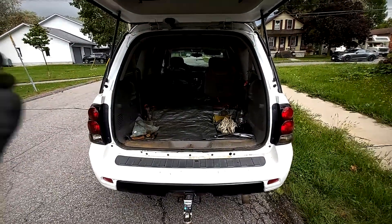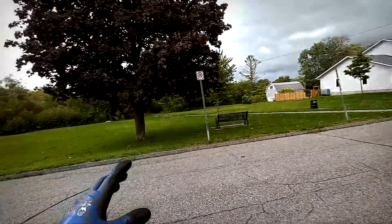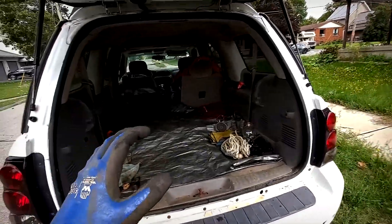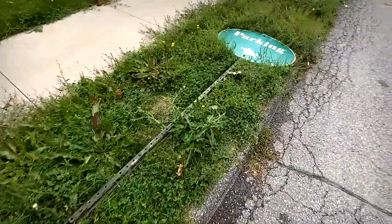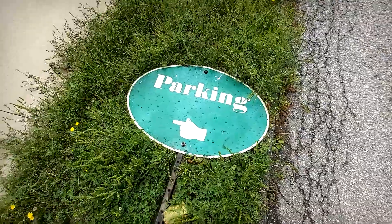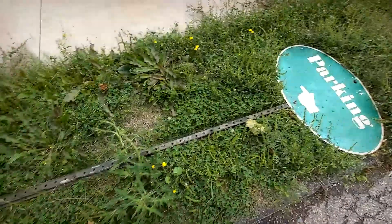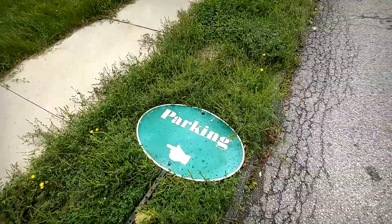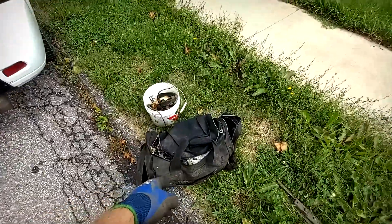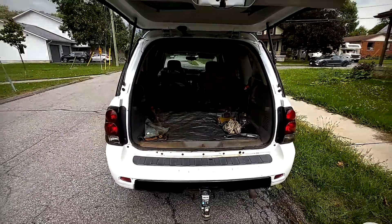Okay guys, so I don't have long — my phone is about to die, that's why I couldn't record me pulling all that stuff up to the very top. Nonetheless, I pulled all the bikes up and they're in their spot right by the garbage can. I also managed to pull up a parking sign. This thing is pretty old — there's actually a sticker on it that reads 2001. I'll get a picture up on the screen for you. This thing was pretty tough to get out, but it just goes to show — anything could be anywhere. We've got our duffel bag with our safes all packed up to go. I'm gonna transfer everything back home and then I'll do a proper outro.